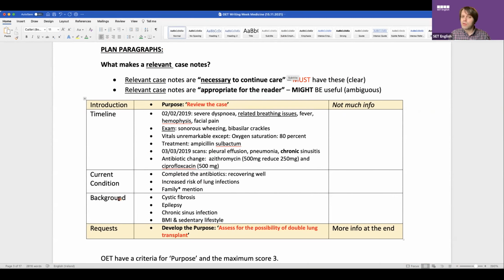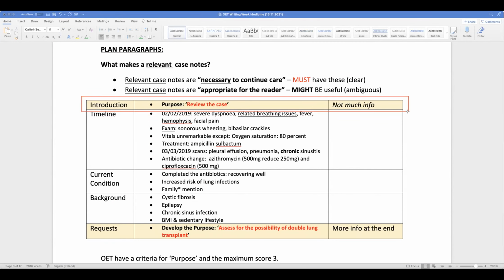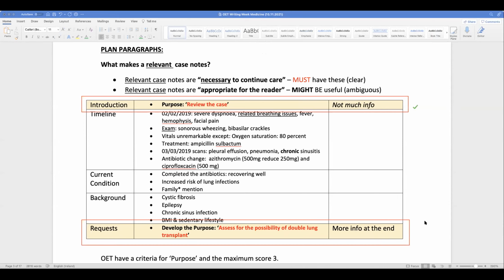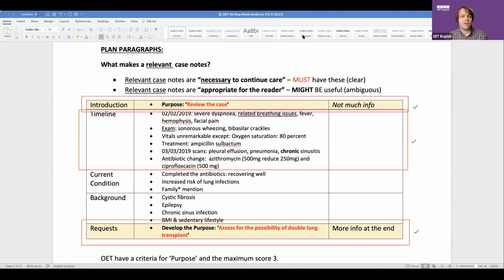Homework on Monday night for Tuesday was what? You can all shout out. On Tuesday, we did the introduction and request. We wrote that on Tuesday. Thank you, Morella. Let me ask Betul, what did we do yesterday? We did the timeline paragraph. Okay, and I thought those were quite good in general. So we just had 2 left to do, didn't we? They were, guys, we're just reviewing, the current condition and background paragraph.